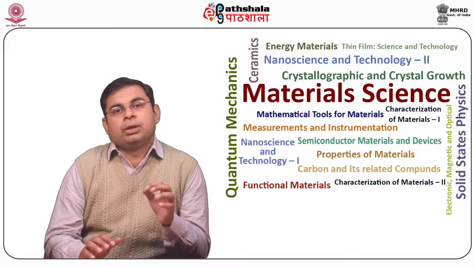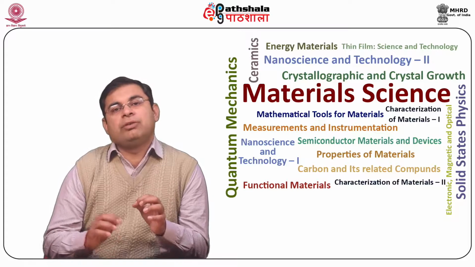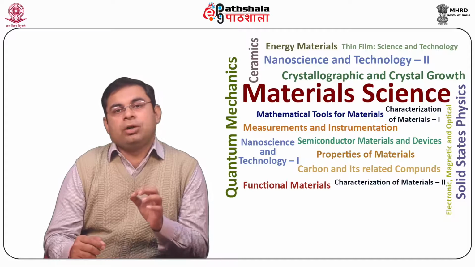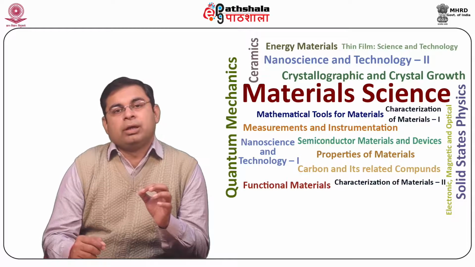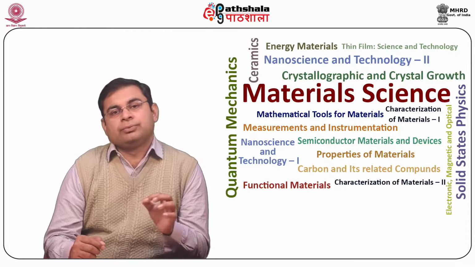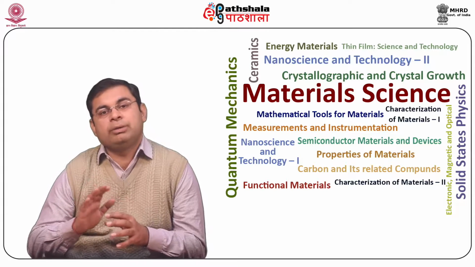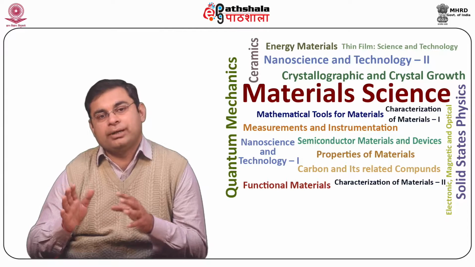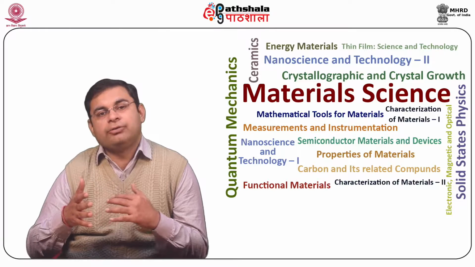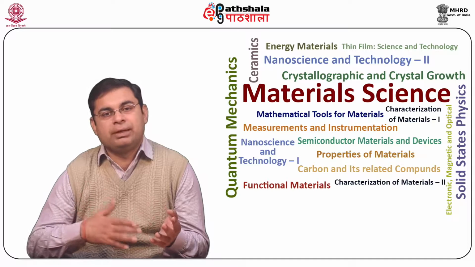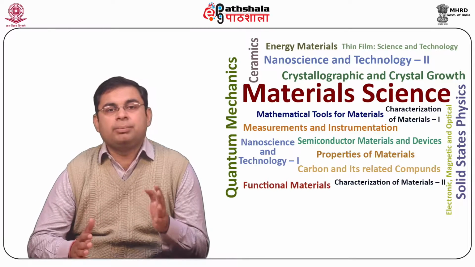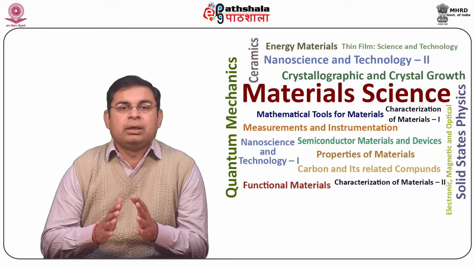So students, let us now summarize what we have learned in this module. In this module, we studied about the Hall effect and how it affects metals and semiconductors. We looked into the experimental background and theoretical aspects behind the Hall effect. We developed an understanding about the differential behavior of charge carriers in metals and semiconductors. In the end, we learned about the van der Pauw method to experiment.